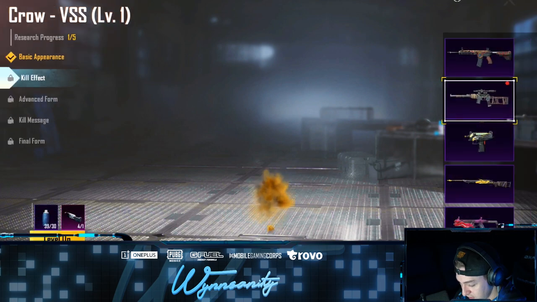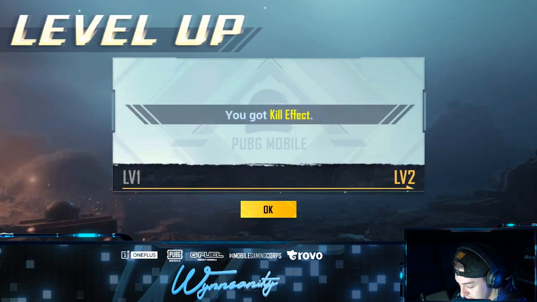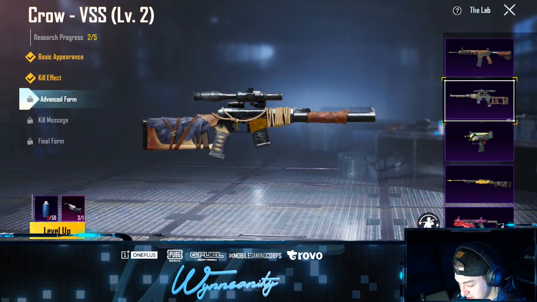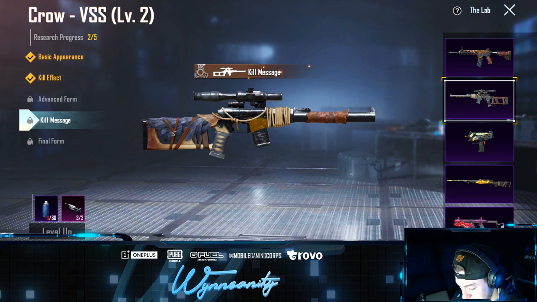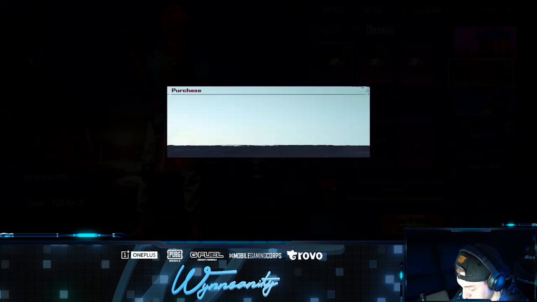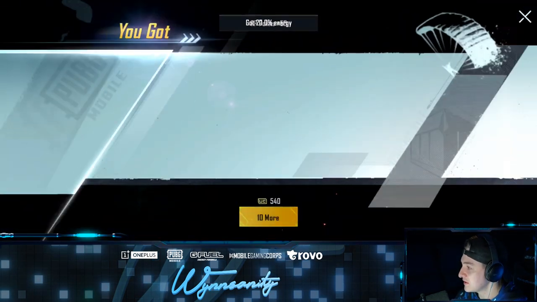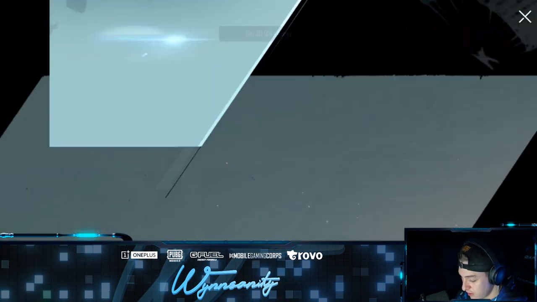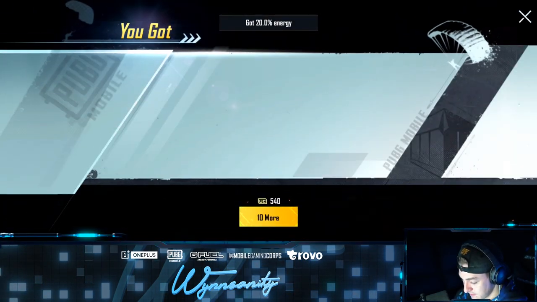Let's go ahead and go into research here and see how far we can get. So we've got the kill effect secured. Going to level that up. And again, like I always say, the paint is going to be the biggest problem here. We're 41 paint away, and we just need three more materials too to get the final form. Awesome, so we're well on our way here. But we have gone through about half this stack, and it keeps giving me these stupid parachute trails. Two more paint. Oh, bro. Some paint there.